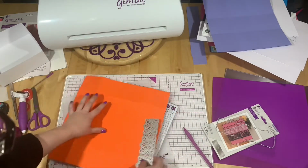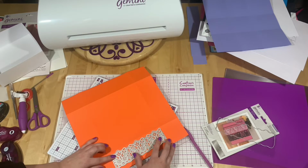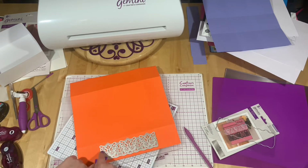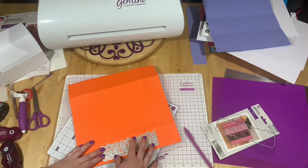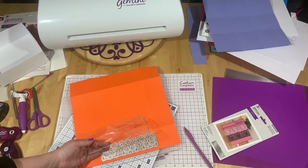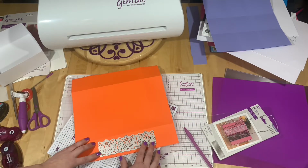Okay, and all I have to do is line up like this really nicely. If you want it to be just cut in, just leave it like this and it will be cut in. You can always add the bottom part over here to have it cut out. So let's leave it in and see.